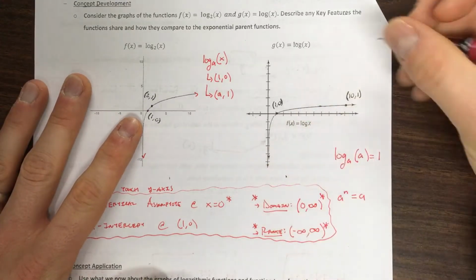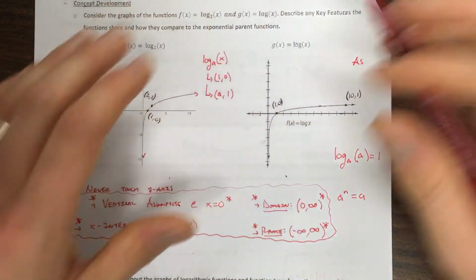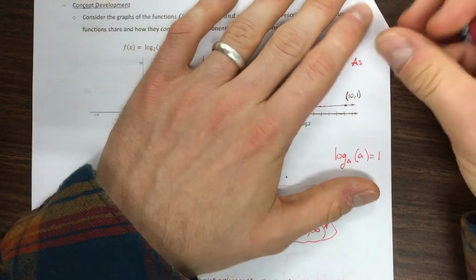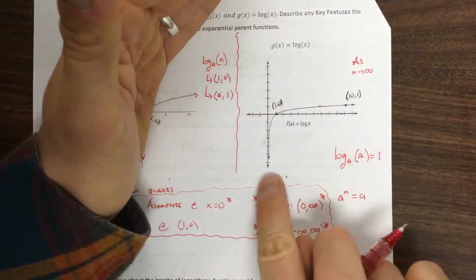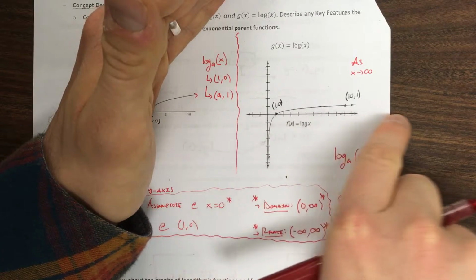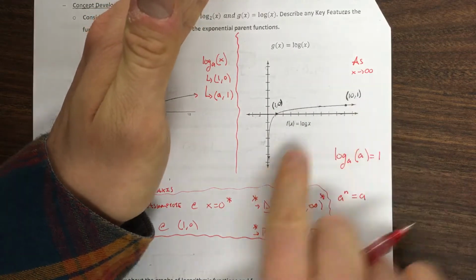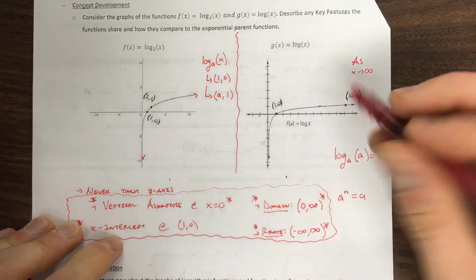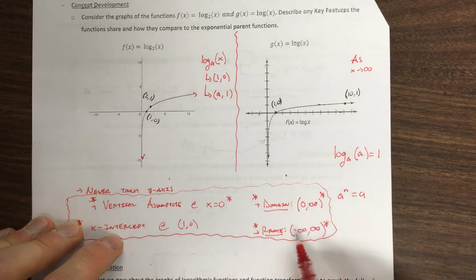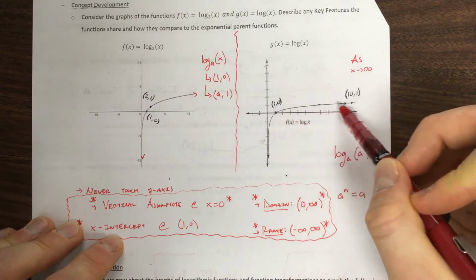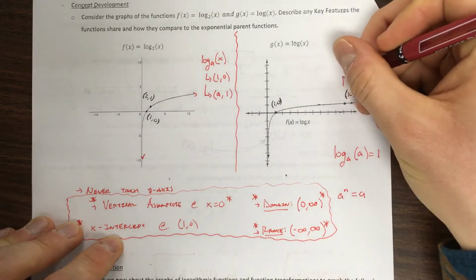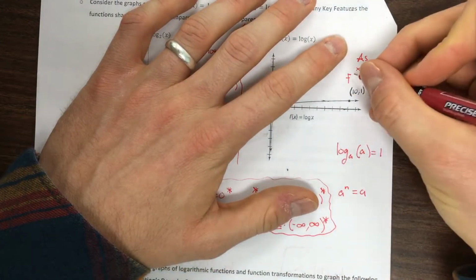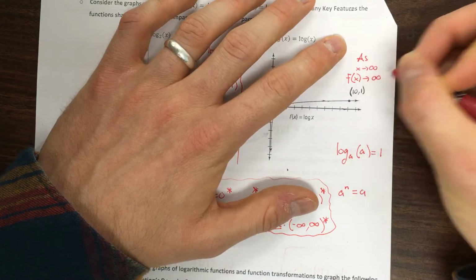If we look at as x goes forever in the right-hand direction, and this applies for both functions because they behave similarly, as x goes forever in the right-hand direction, our x values are going towards infinity. Now, as we continue going towards infinity on the x-axis, what is our function doing? Well, we just said, based on our conversation about the range, that it's going to continue to expand, but it's also going to go up. And so as x continues to go in the right-hand direction, our function continues to increase, so it will go towards infinity.